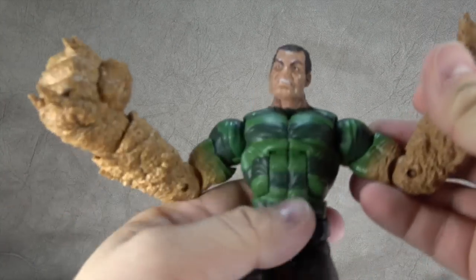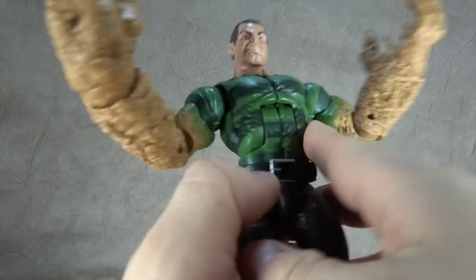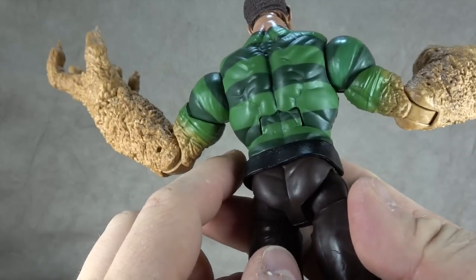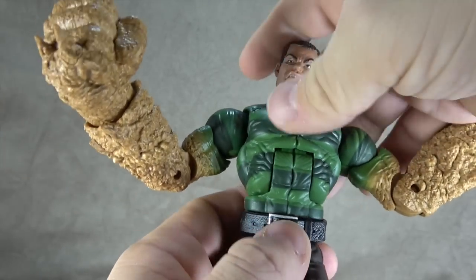looks pretty good. Moving down the figure, you do have an ab crunch, and the shirt is all painted very clean. I like the fade in, especially into the sand. It works really well on the arms, but all the stripes are done quite nicely. No collar sculpted, that's kind of a bummer, but I think it's ultimately fine.